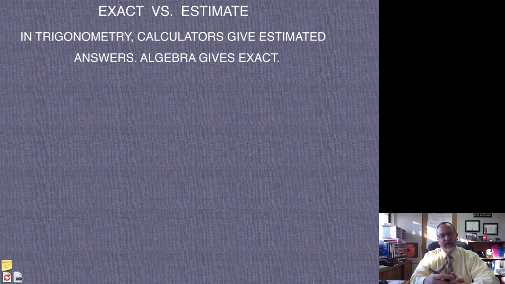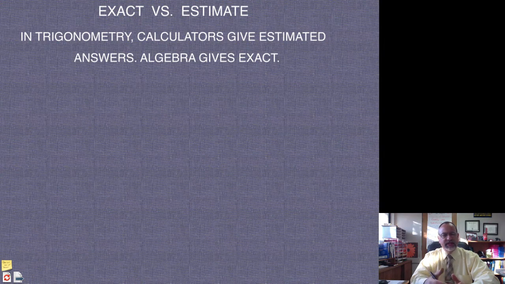As we talked about, the trigonometric ratios, the vast majority of them are irrational numbers. They're numbers whose decimal doesn't repeat and whose decimal doesn't end, and so your calculator can't possibly give you an infinite number of digits, and you can't possibly write down an infinite number of digits, so we always stop writing at some point, and as soon as we stop writing, we have now rounded off that number. So we don't want to do that in the math class. In the math class, we want to give an exact answer the majority of the time.